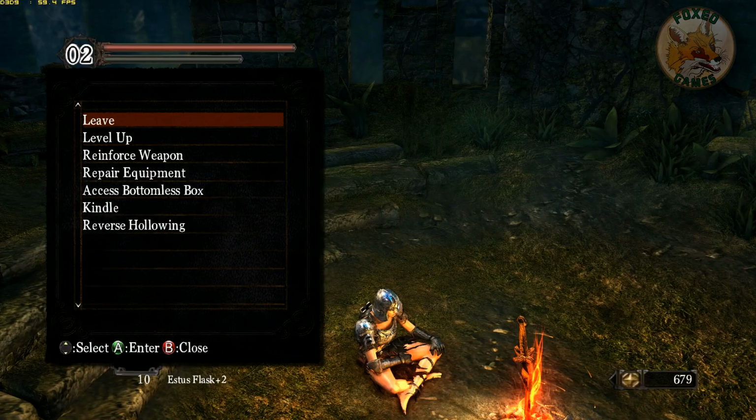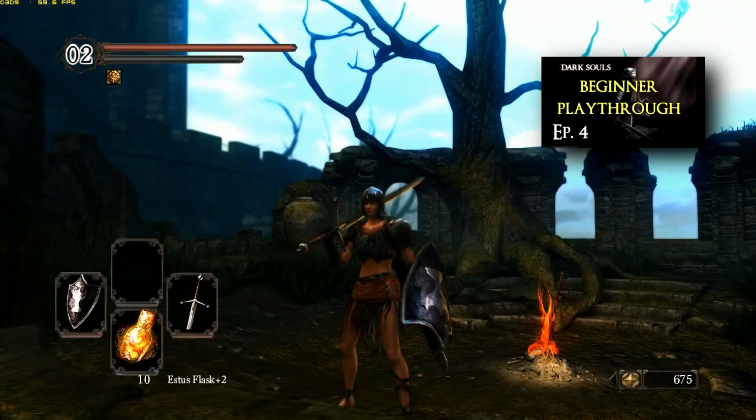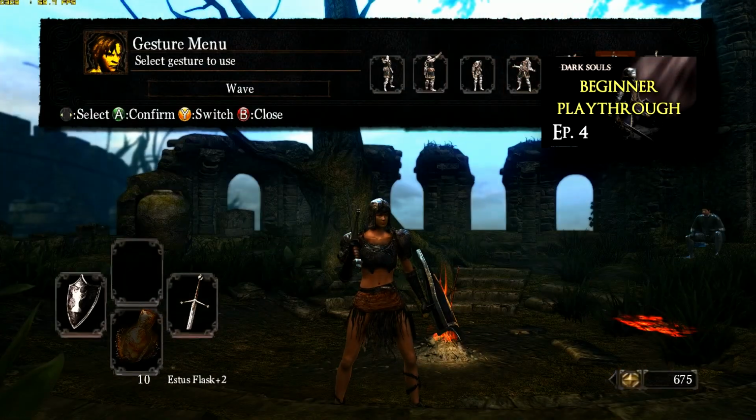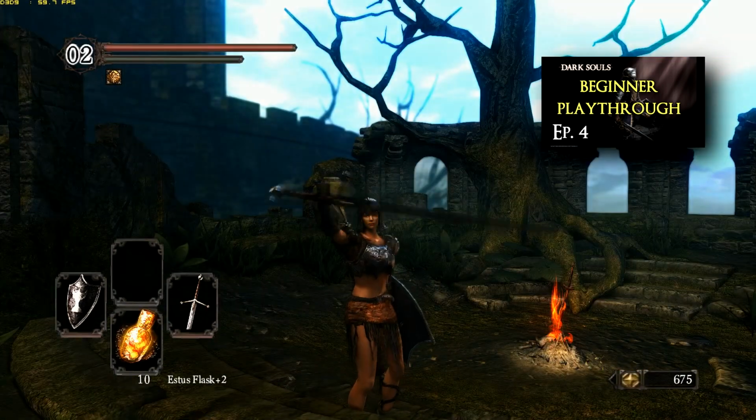Repair anything that needs repairing. And I will see you guys for the next one, where we'll continue on to the depths where we want to get our Ember so we can continue to upgrade our goods. Claymore specifically. See you guys in part 4.